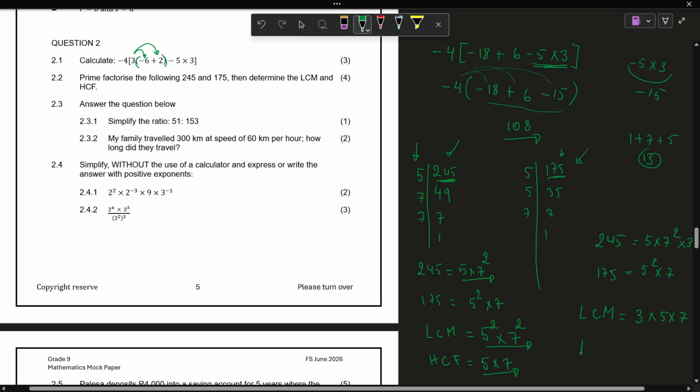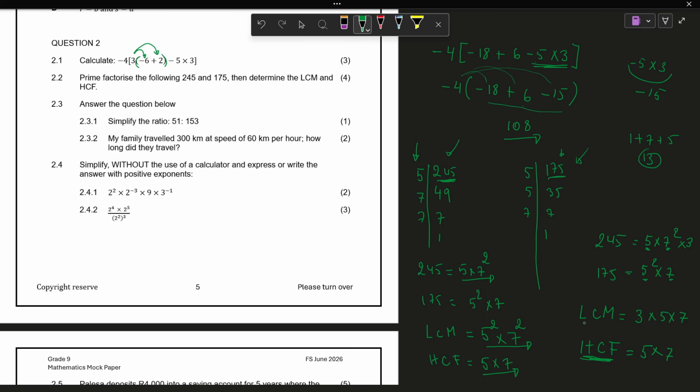But on the highest common factor, you need to write the factors that are in common, that are here and there. So in this case, 5 is here. We got 5 at 245. We got 5 here. So we name 5. And then we got 7 here. We got 7 there. Then we name 7 here. But we're not going to name 3 because it only appears on one number. So this highest common factor is the intersection. You need to check what is in common.